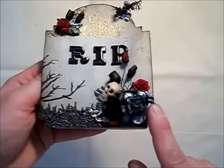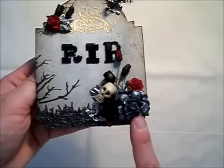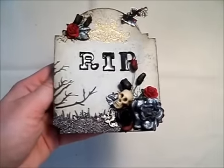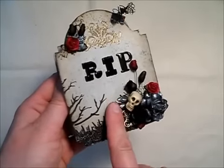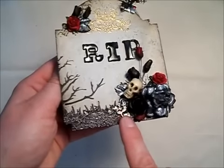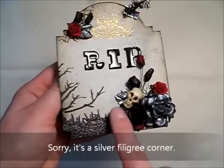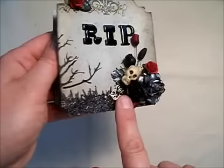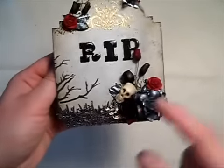Here in the bottom right hand corner, I've got one of the large cottage roses, and this actually started off being yellow, and again I painted it with my Perfect Pearls, pewter color. You can see I have another large leaf under here from Wild Orchid Crafts, which I colored. This here's one of the silver gold filigree squares, which I shaped into a leaf. I've got a 20mm open rose here, which I colored with my Delusions spray.